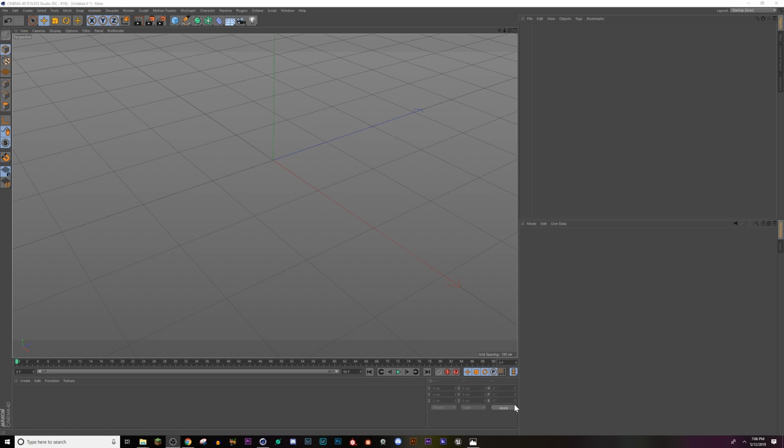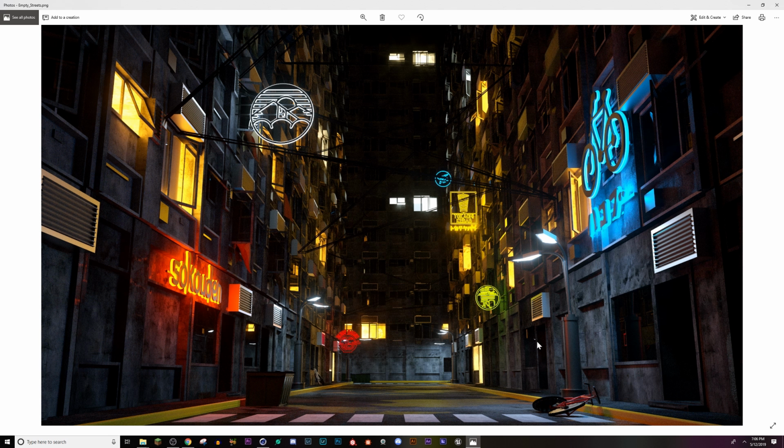So many people have requested it. It's just a big task to go over these kinds of modeling projects. So without further ado, I'm going to show you how to make the empty streets render that I did about 2 years ago. Now, we're not going to be making this exact scene because I lost a bunch of the materials that I used. Not that I really used that many, but we're going to go over a way to get similar results.